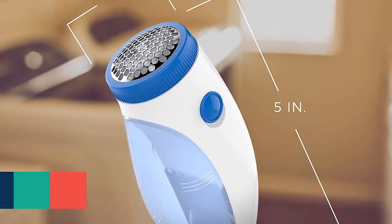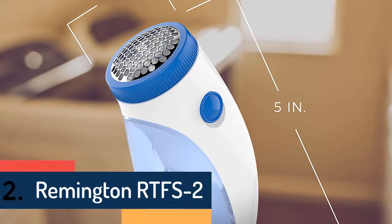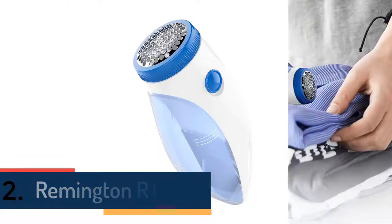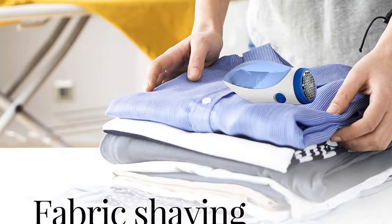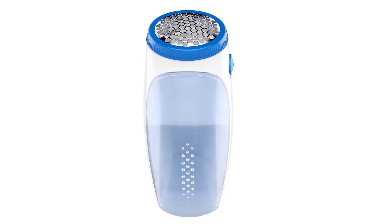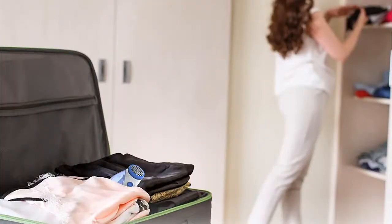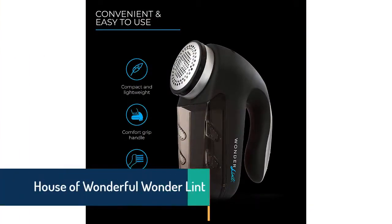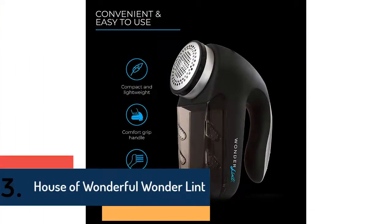Item number two is the Remington RTFS 2. The design and quality are both amazing. The T-blade design is precision safe and can remove threads quickly without any damage to clothes. It is also designed with a removable storage compartment and metal blade guard. The lightweight item allows easy use, and the shape is useful for comfortable handling. It is suitable for travelers as well.